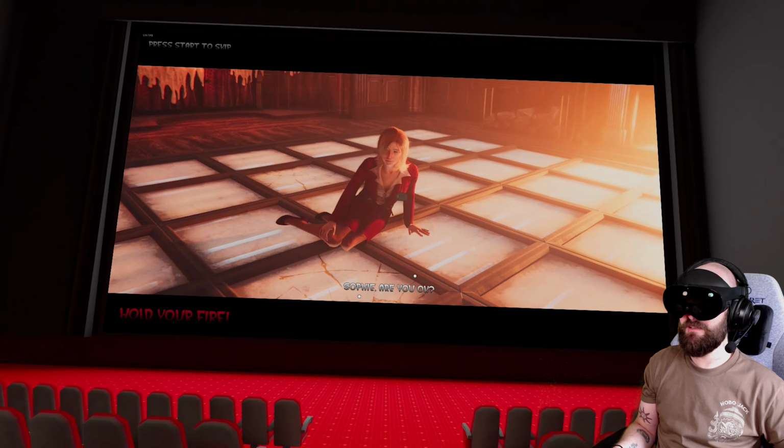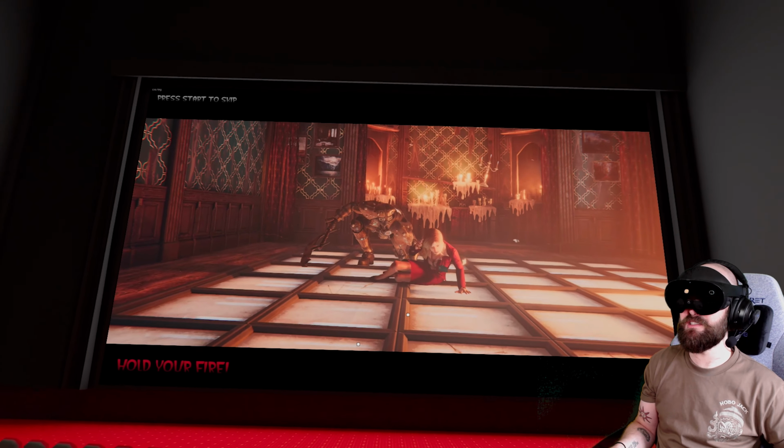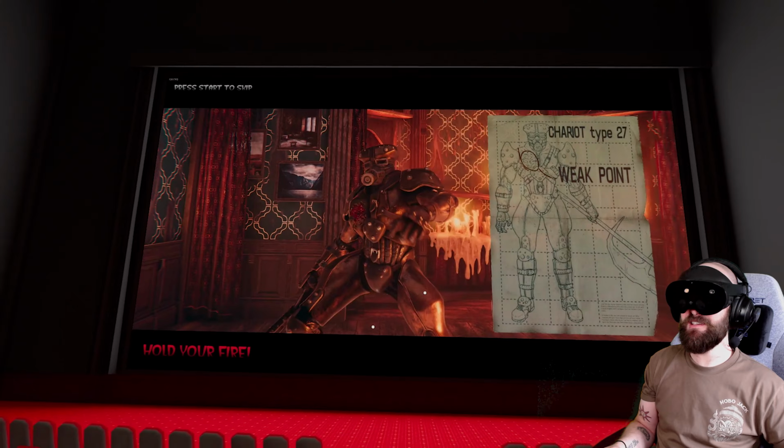Hello. Are you okay? She looks fine. I was so scared. I bet you were. Oh, there's a monster behind you. Oh, okay, she's not okay now. She's probably dead. He smacked her to pieces.